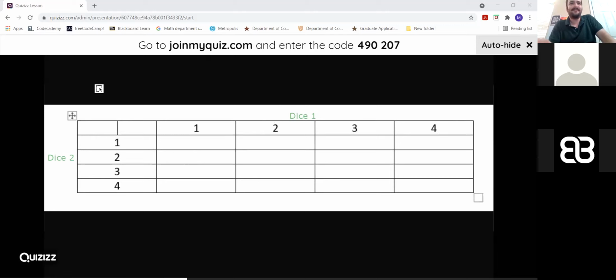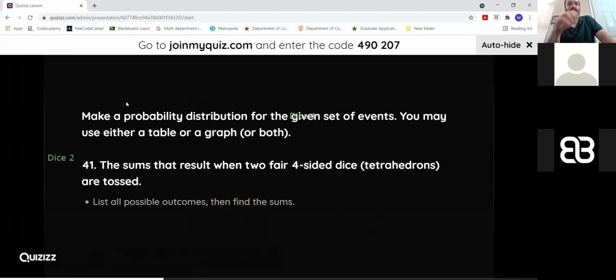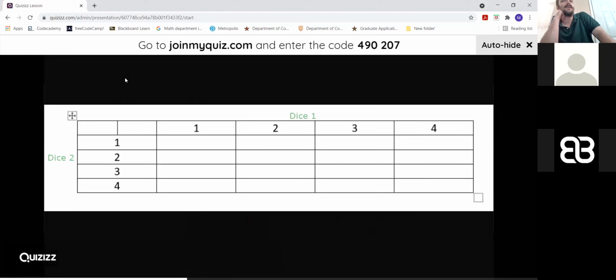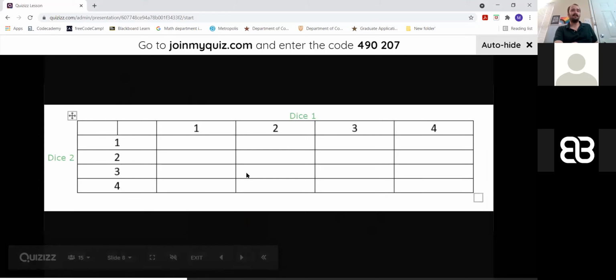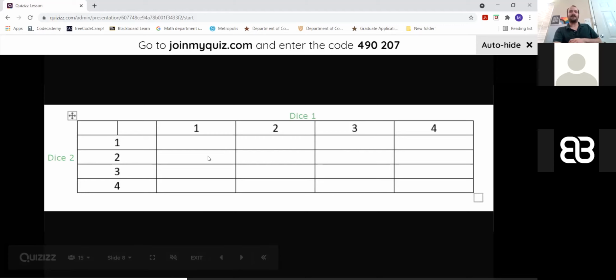And so the question, and I just skipped it, didn't I? They want us to create a probability distribution table for the sums that result when we roll 2 4-sided dice. So for rolling a 4-sided die, we can have a 1, 2, 3, or 4 on the first die. We can have a 1, 2, 3, or 4. So my suggestion is to create a sorted table like this. Write the result of the die here, write the result of the die here. And if we want to find the sums, fill in the sums to this table.